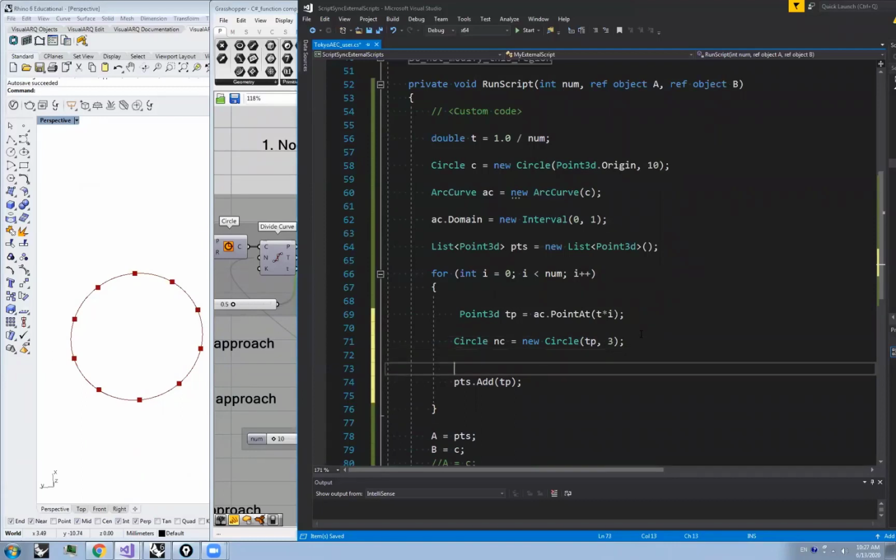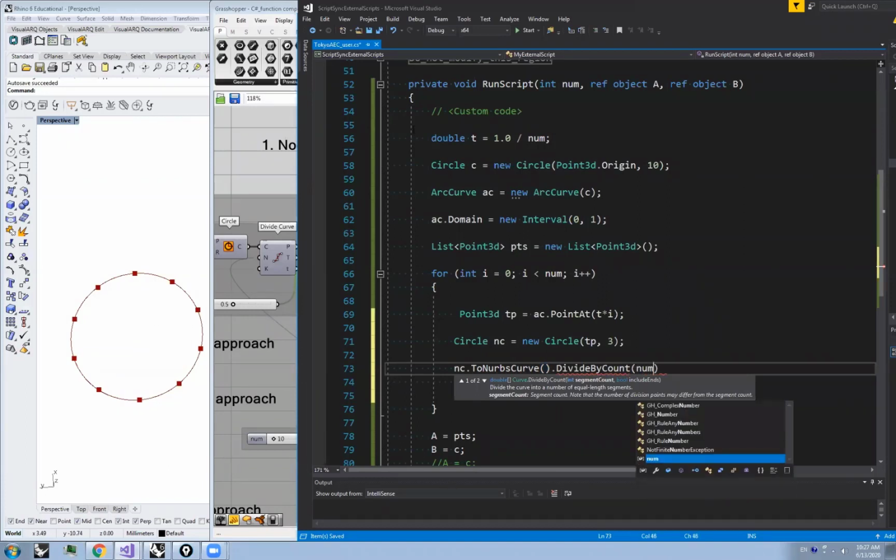So this time I'm gonna look at a different method. If you want to use the same method, you basically implement everything again here. I'm gonna look at the divide curve method. So we have NC. If we want to divide curve, we first of all need to convert to the right type that has the function, right? So we convert into ToNurbsCurve, and then we do divide by count. And divide by count, this method requires a number. Let's use the same number as what we have here. And then we say include the last point following the hint here. And then we say we need to output points.